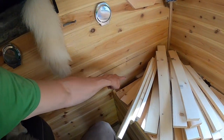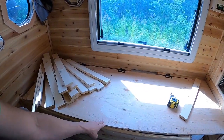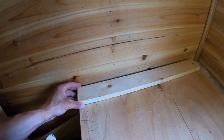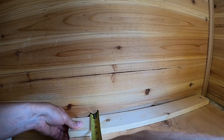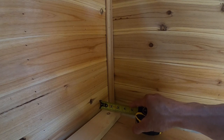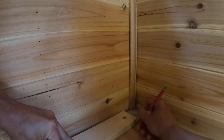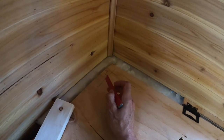Now that I've marked the front, I need to install this first piece against the wall, get everything squared up, and then mark the back just like I marked the front. I know my front wall is square because I built it that way. I'm lining up my first slat on the mark we set, and measuring how far that is off the wall — exactly half an inch. I'll come to the back of the slat, measure half an inch — perfect. Make sure the front is still lined up — it is. So we mark that and that is where the slat will rest in the back.